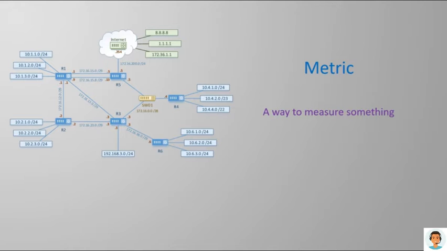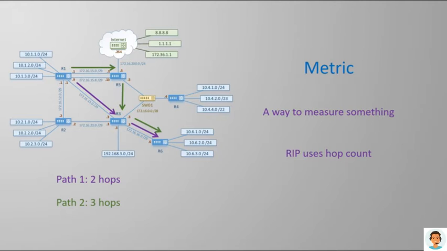A distance vector routing protocol uses a metric to measure the distance from the local router to the destination network. RIP uses hop count as its metric. For example, from R1, the network 10.6.1.0 is 2 hops away using this path. It is also 3 hops away using this path, and 3 hops away using this third path. R1 will learn about the 10.6.1.0 network from R5, R3, and R2. It won't build a map of every link beyond these routers. It just uses these as signposts.